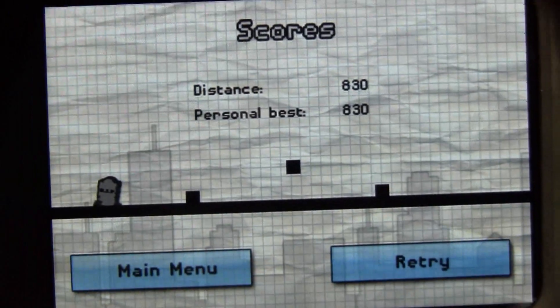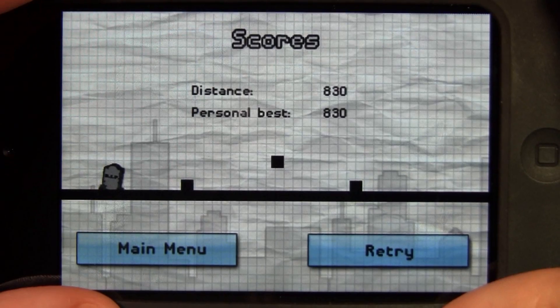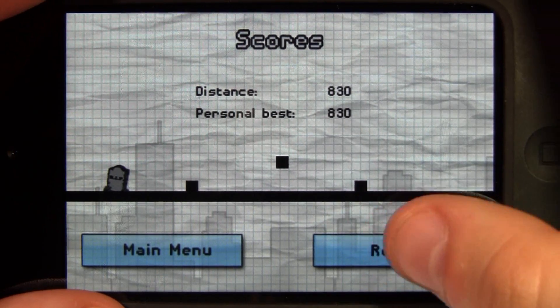Let's start off with Line Runner. This game is a blast and there's my high score right there on level one. I bet you guys have zero chance of beating it. I didn't even get the high score — one of my friends here, George, got it for me. I can only probably get to like 300 or 400, and he cranked out 830 because he's a nerd.